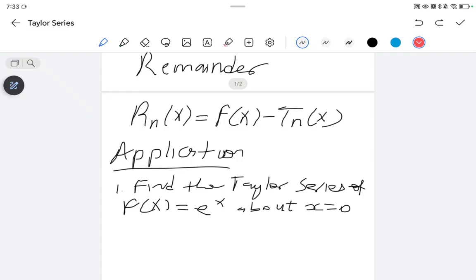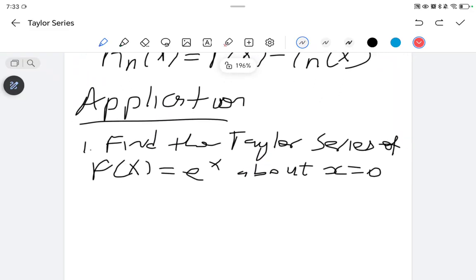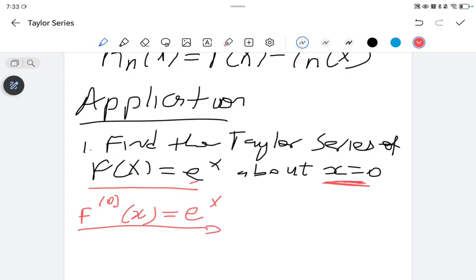Let me just summarize this. We need to derive this. If they didn't specify anything about x equals 0, we're going to do this for this one. We say that this is n starting from 0, and then we have x. If I derive this, what do I get the first time? I get e to the x. This one is the first one, right? I don't have to derive the first one. I keep it as it is. So this will be the default one, the first one.